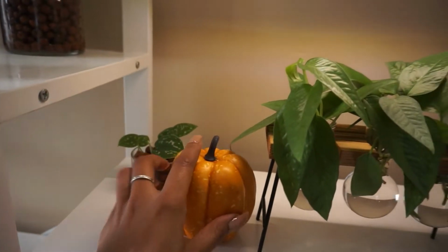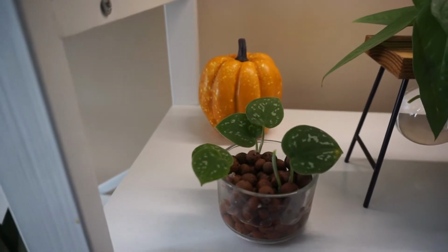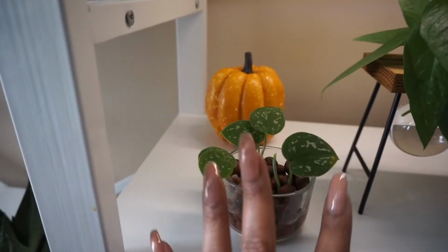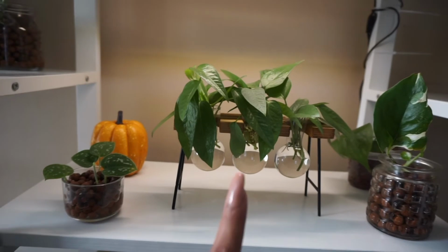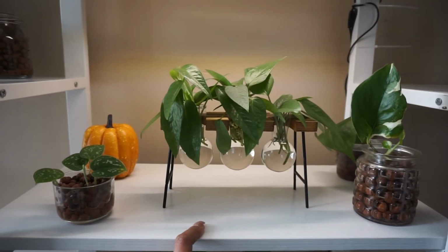Moving down, I guess I'll move this pumpkin to the back. I have these little Scindapsus I took from my larger plant that's in my dining room. Don't ask me what kind of Scindapsus this is. I also have my Cebu Blue pothos propagations here from my last video that I posted.